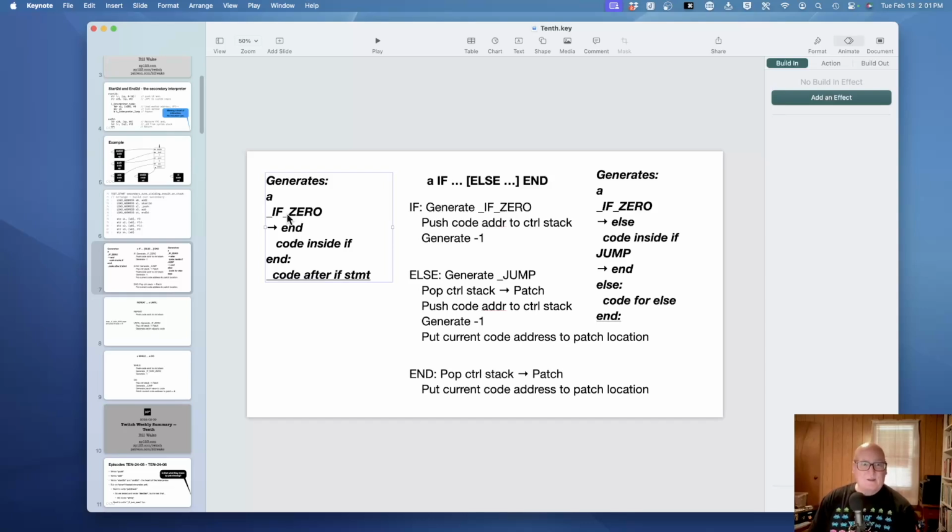And the interpretation is check the value on top of the stack. If it's zero, jump to the label specified, otherwise just fall through. Okay, and this, if you were doing the compiler part, this would tell you kind of how to do it, but we're kind of hand coding it in place as if the compiler had generated it. It makes things a little weird for us, but I think it's okay.